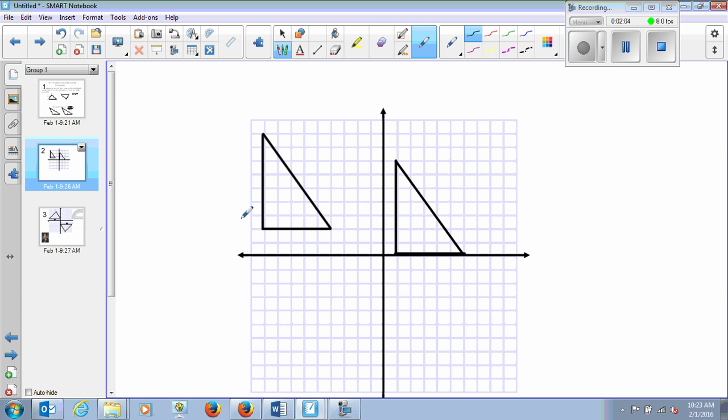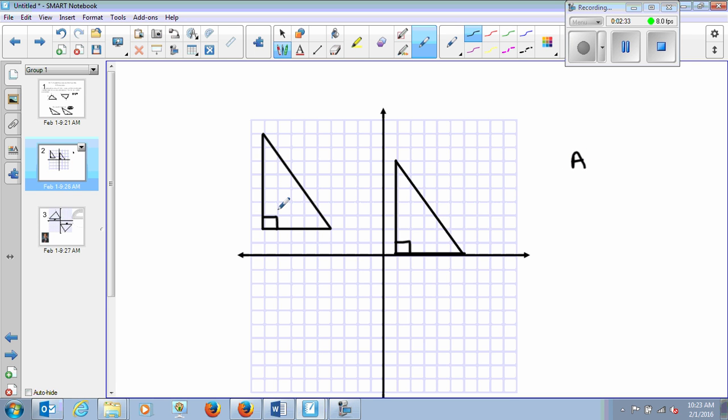Let's look at another example here of two triangles, and let's see if we can't use side angle side to prove that they're congruent. Now, one nice thing about these two triangles is this is going to be an easy case scenario. First of all, I have a right angle there, and I have a right angle there. I know that because they come together where the X and Y lines come together, which are always right angles. So we have one angle that's already the same. Perfect. Now let's see if we have two sides that are the same.